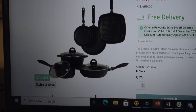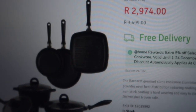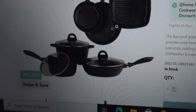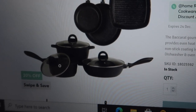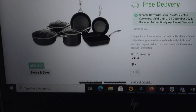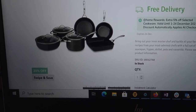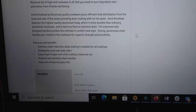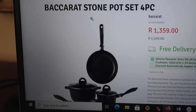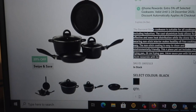It's like a pot, but it's very small in size. Like, why would I pay 2.9 for only two pots? Because I don't really need all these pans. I only need like one or two of these. But they should have at least included three pots in here. Come on. I'm not going for this. So on this one you get 2 pots and 4 pans, and you pay 4,250. You know what? I'm not buying. This is crazy. But the problem is the brand, you guys. This is a very strong brand and it's non-stick. So let me think about it.